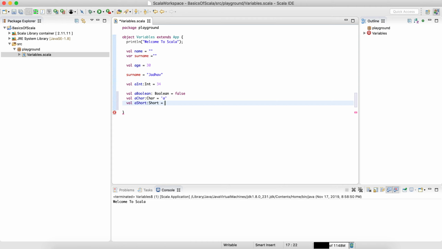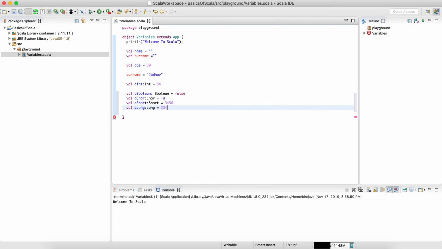Now when we give a data type as Short, we can only give two bytes of data value, as Int supports 4 bytes, Short supports 2 bytes, and Long supports 8 bytes. Now let's declare a variable as a Long.